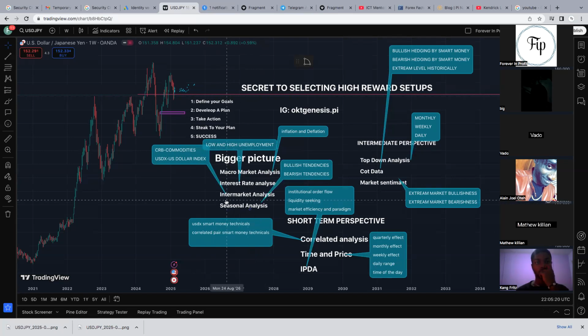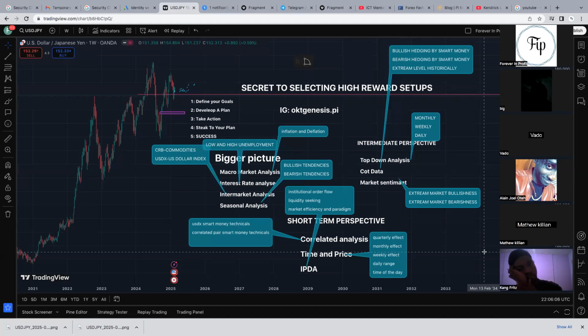Now we have intermarket analysis. The CRB has to do with commodities, and then there is the dollar index. We use the dollar index to anticipate where we think the market has to go, or we compare it with currencies that are inversely correlated. For instance, USD/JPY is inversely correlated with AUD/USD, which means most of the time when USD/JPY is buying, AUD/USD is doing the reverse. But when they start moving the same way, if AUD/USD and USD/JPY both start buying, know that it's institutionally sponsored and something is about to unfold.